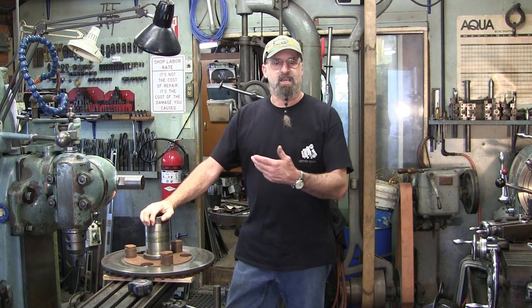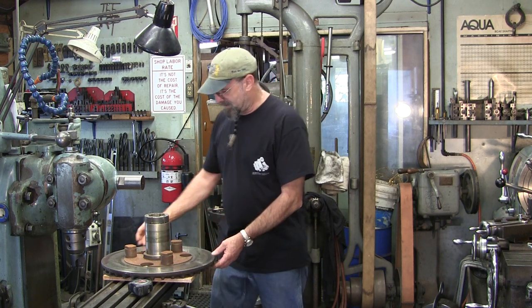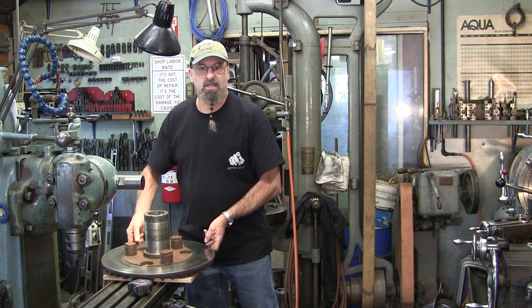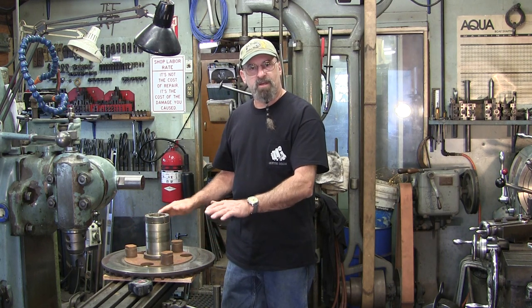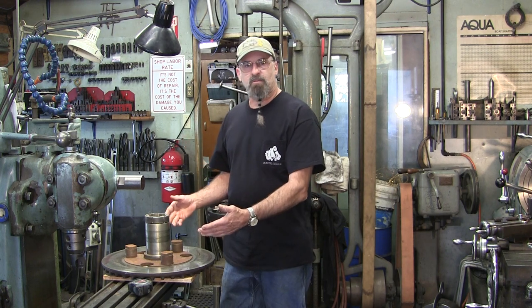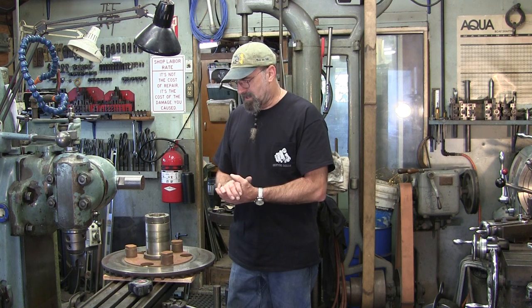This component is only half of the project that came over here. There's another section that slides over here — this is a disc, like a clutch disc — and the other section had a bevel gear and they wanted some gear teeth work done on it. I don't have the equipment here to do helical, bevel, and those kinds of gears, so we recommended Worcester Gear to be contacted to redo those gear teeth.